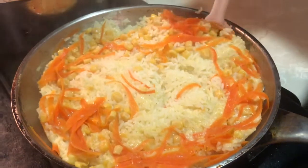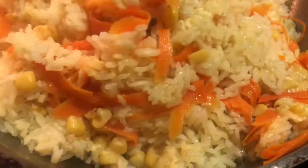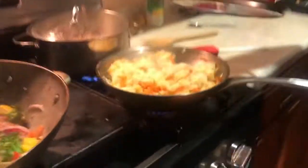Ooh, look how bomb that looks. So I know the carrots are on the side. You just want to briefly separate it. And do you see how esponjadito the rice is? That's exactly how it should look. It's esponjadito. It's not stuck to your pan. This might be the best rice by far. Let me go ahead and do a little taste test of my rice to begin with. Mmm. Fire. Freaking bomb.